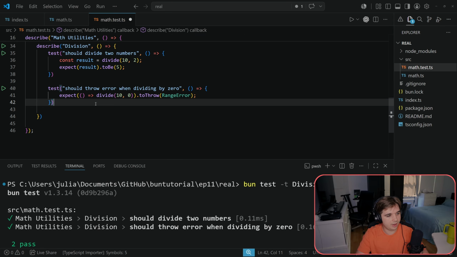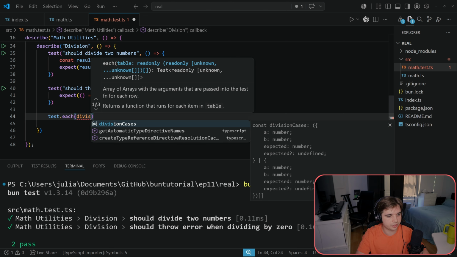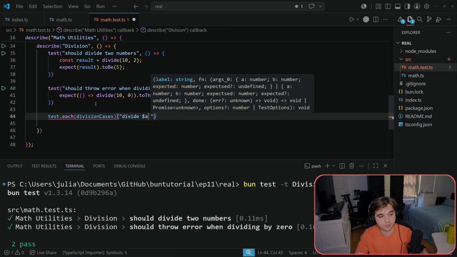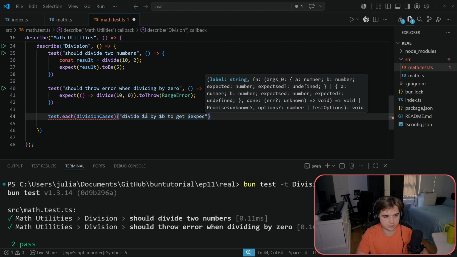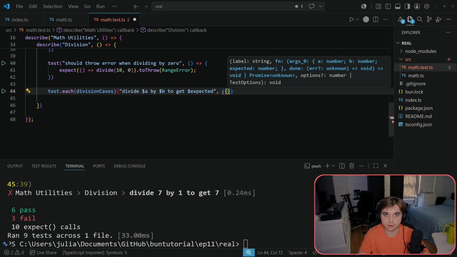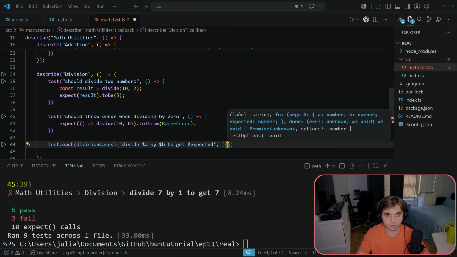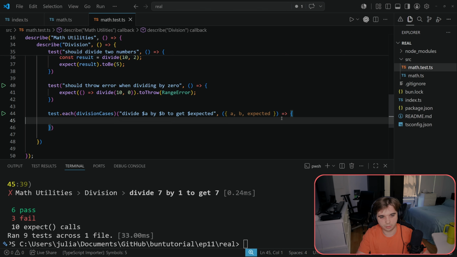Let's go down here and we're going to say test.each. And then in here, we're going to pass in our division cases. We also need to give it a name. Here, we can actually do the placeholders a little bit differently. We can use the variable or the property names themselves. So we can say "divide A by B to get", and then we're going to say expected. Okay, and then inside of here, we're going to define our callback. We're going to use our variables here, our properties. To do so, we need to actually unwrap the main object because we are passing in entire objects to this array. So we need to unwrap what we want, which will be A, B, and then expected. Write out our callback just like so.